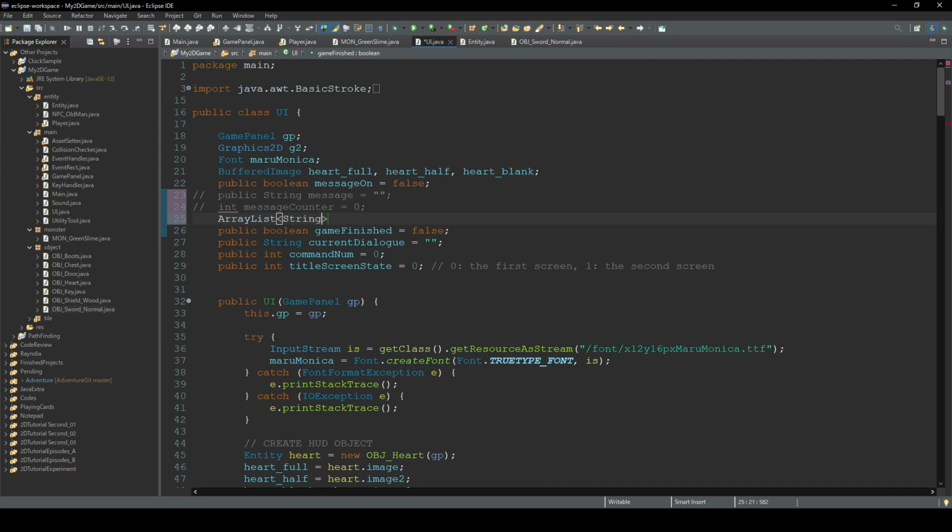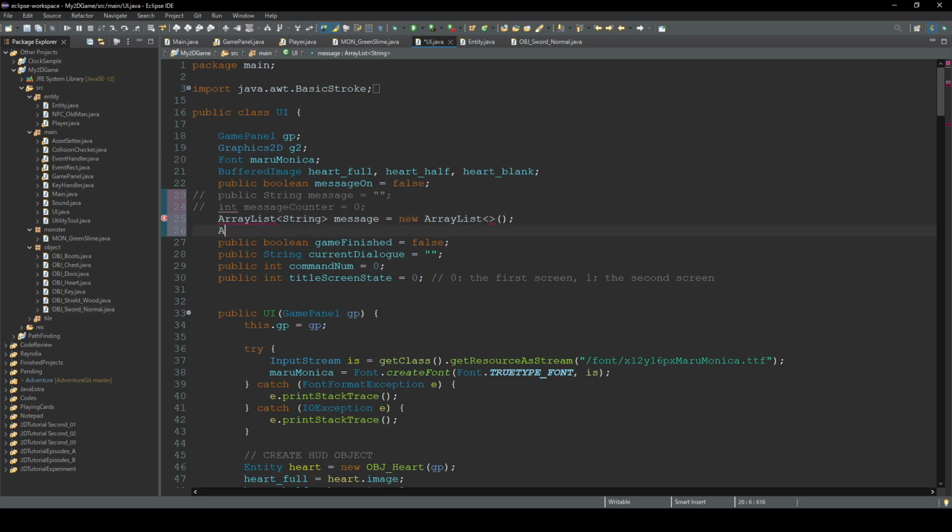So string message, new array list. Array list integer message counter, new array list.